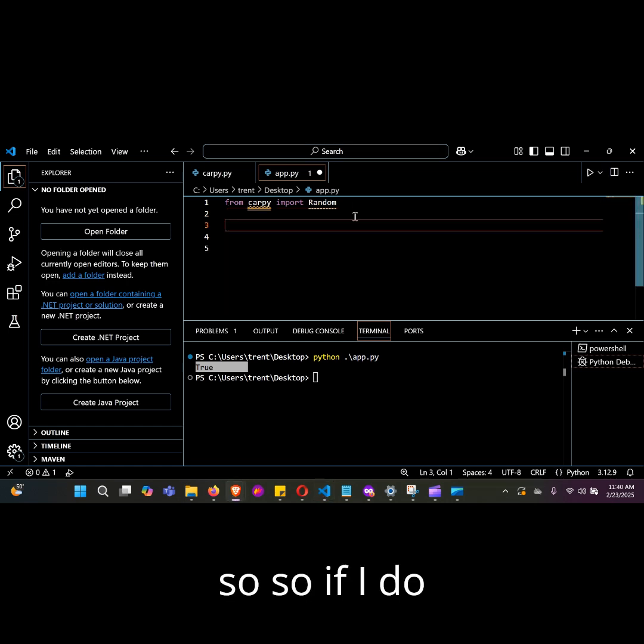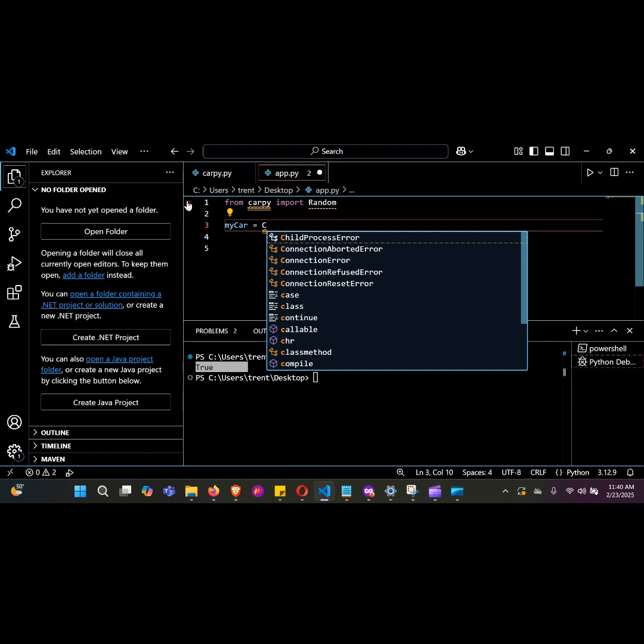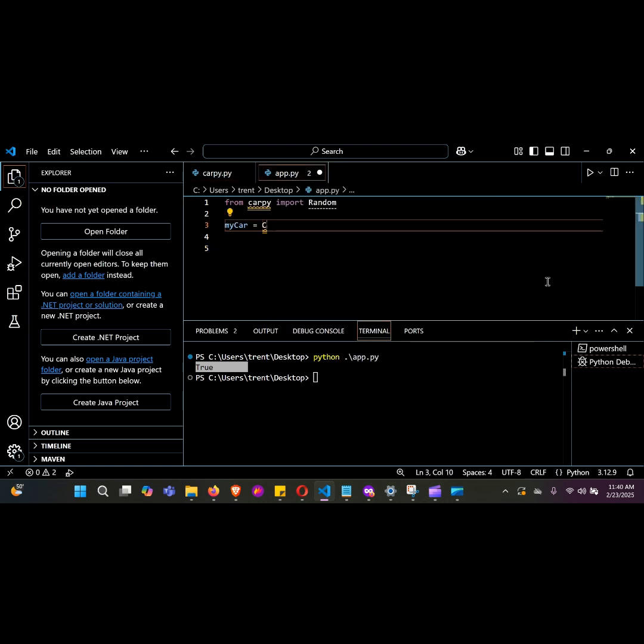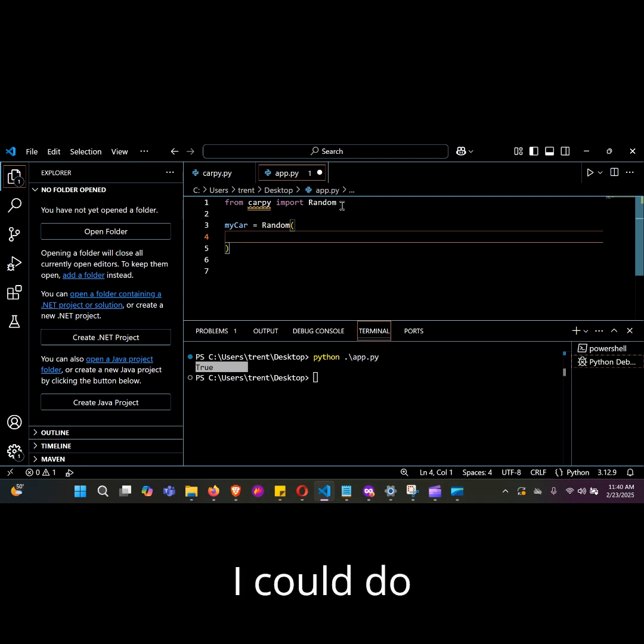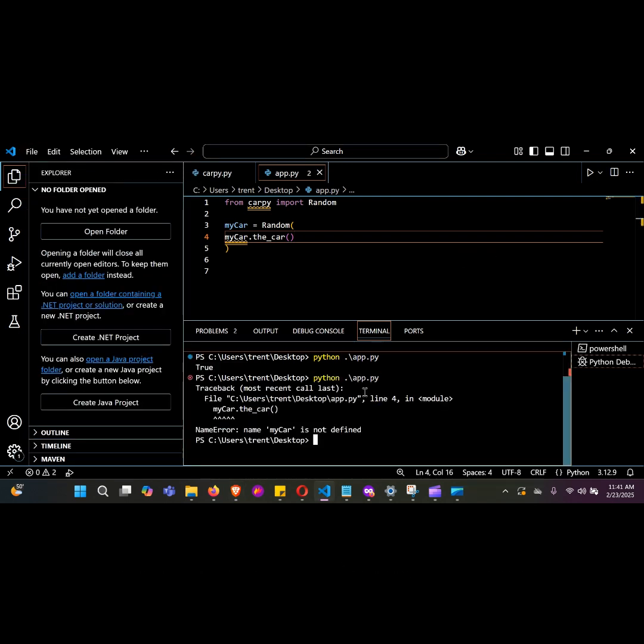So if I do my car is equal to, I'm going to have that random class. Then I could do my car, the car, like that. So let's save it and let's see what it does.